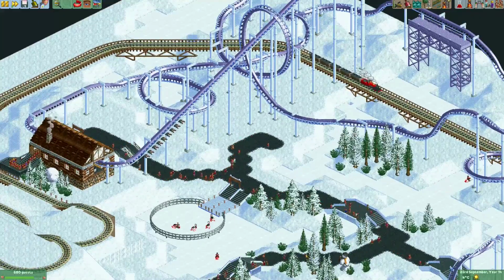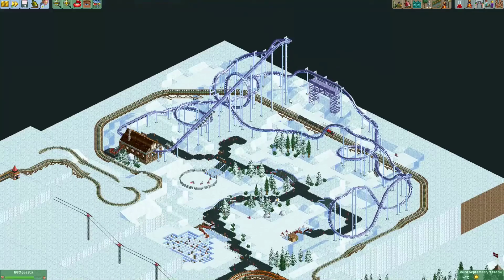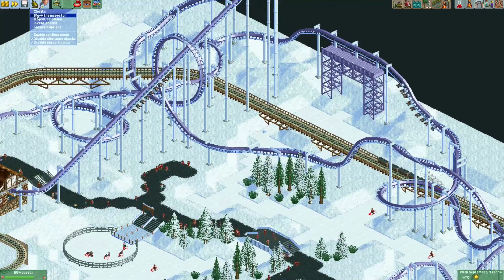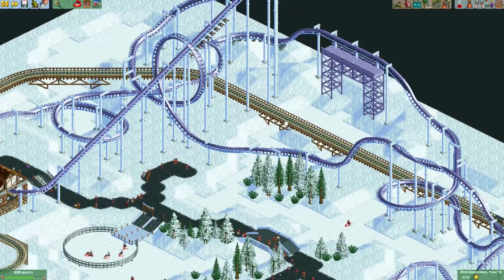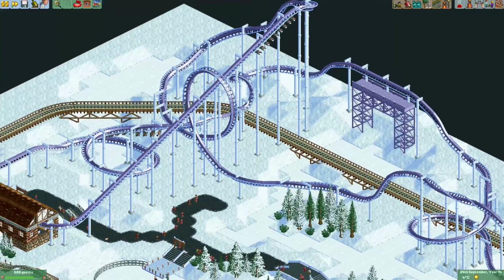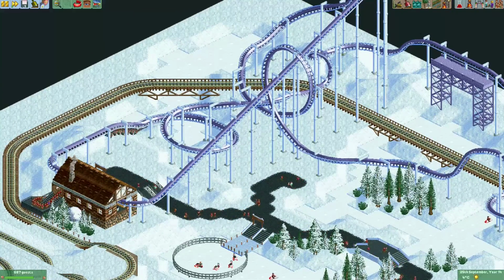Okay, there's still quite a lot that needs to be done in this area. I've been decorating the area a bit now, so I added some ice lakes here. I should also fill up this gap, alright. So what's still left to do here? Well, obviously I'm going to need to add a lot of trees here. Still do lots of landscaping.